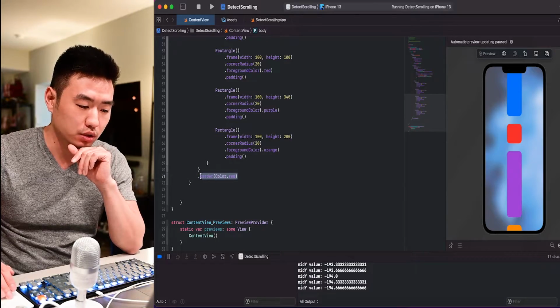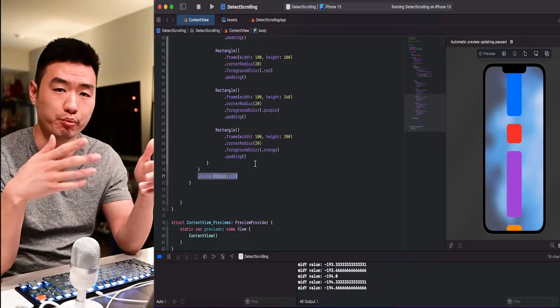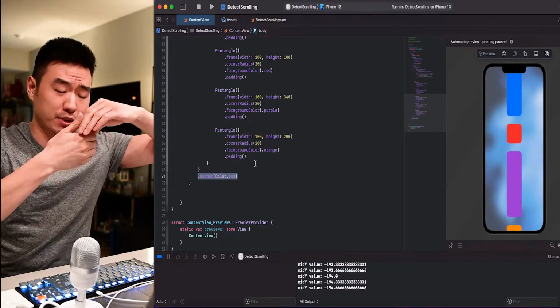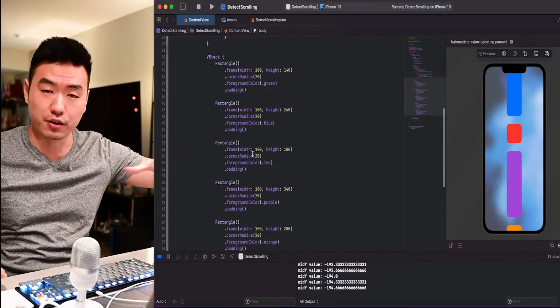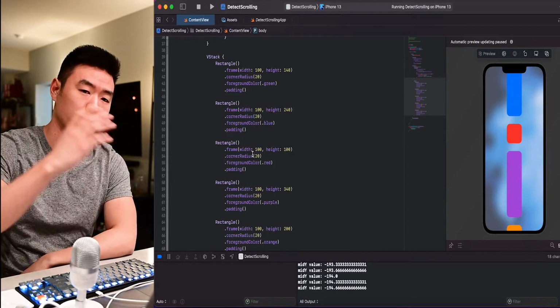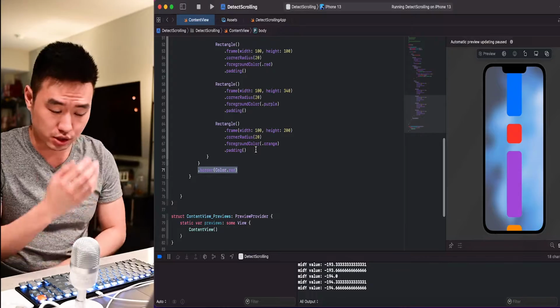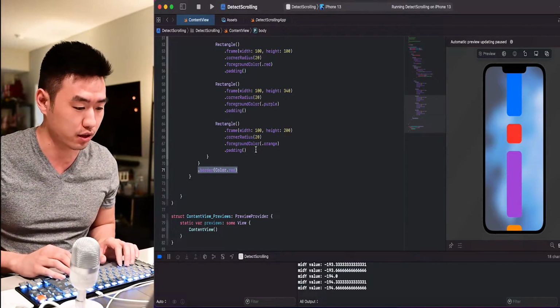So right now it doesn't even know how big this one should be constructed at. Basically it's been expanded up to the size of this VStack, and then put the middle one right in front, in the center of that ZStack. So right now we need to give it a static frame to prevent that from happening.